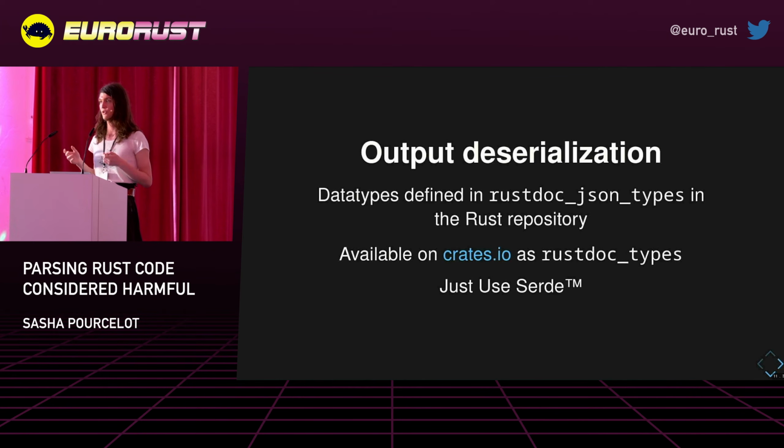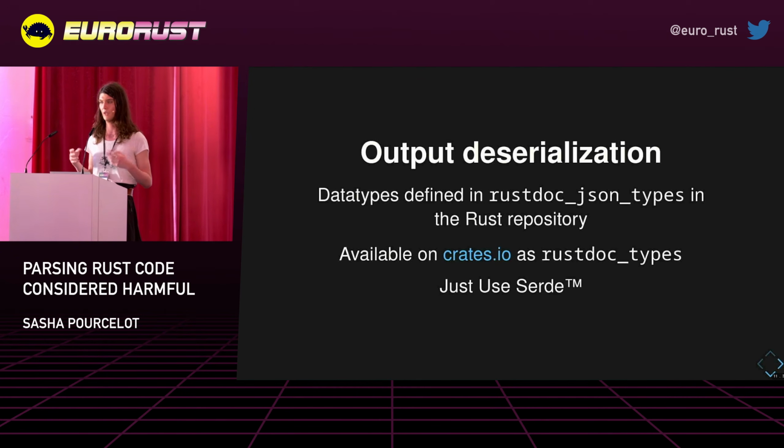It outputs data in a specific format, using specific data structures defined in the compiler repository as rustdoc JSON types. And someone in the community is responsible for regularly publishing the rustdoc types crate, which basically maps to these data types. It uses serde internally, so you just have to give it all the content of the JSON file generated by rustdoc, and it will do all its work on its own, which is perfect. We are freeing ourselves from the compiler.